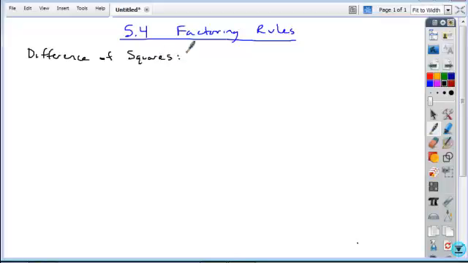If you recall, the difference of squares form looks like the following. If you are asked to factor and the expression has two terms, and each of those terms is a perfect square separated by a negative sign, then it has a special factor form. That special factor form is just going to be the sum and difference of those two bases being squared. So if you have a squared minus b squared, you take the two terms, a and b, and it factors into the sum and difference of those terms.